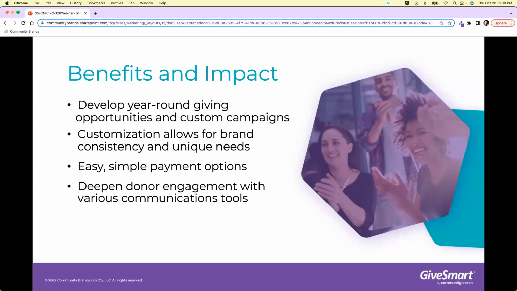On average, recurring giving donors have a higher retention rate than one-time donors, and it's 6 to 7 times more expensive to acquire a new donor than to retain and steward an existing supporter. So the numbers are there to really show the impact of that. And again, it's just so easy to set that up in the most effective way with GiveSmart Fundraise.